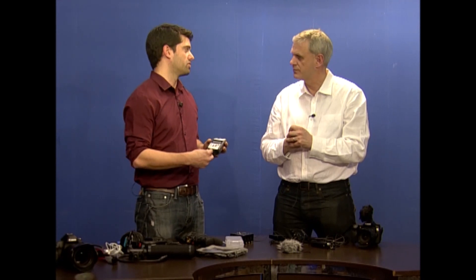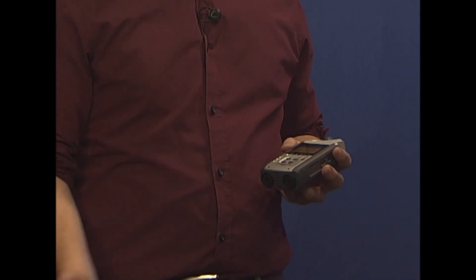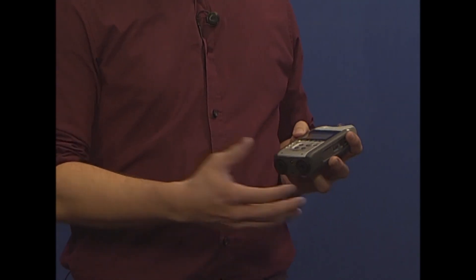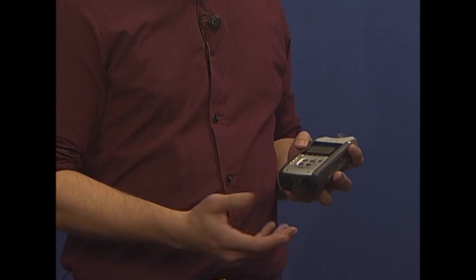For one, the contacts are more secure — they're not going to pop out. If you're bouncing around in a crowd with mics on mini jacks, it's possible for them to get moved out a little bit, and you might not actually be recording sound. If you don't have your headphones in, you might not even notice it. I've had a lot of people come back with great video but just dead air, and then the video becomes unusable.